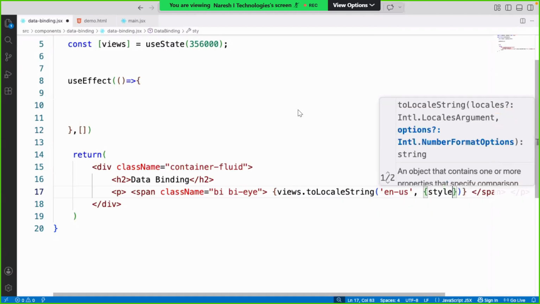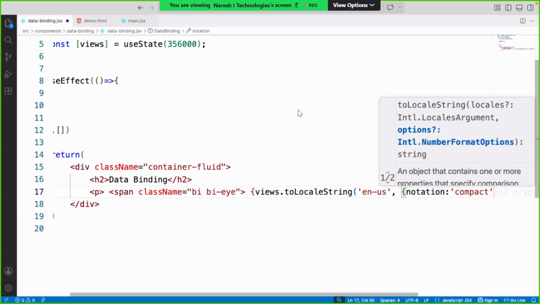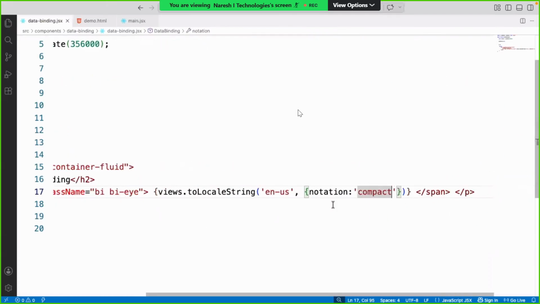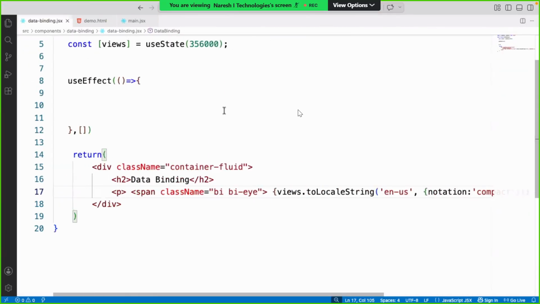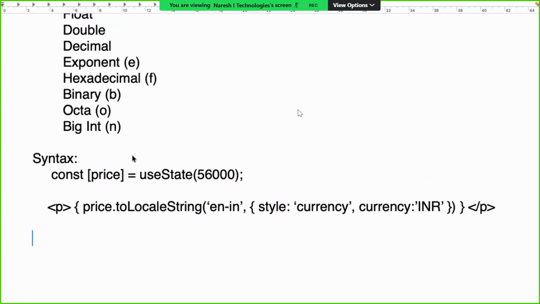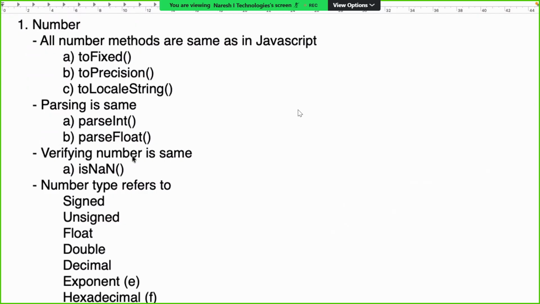Which style are we using, or you can use notation as compact. And compact notation will display how many views, and if it is one more number, then it will be like 3.6 million views. These are all number formats you learned in JavaScript, how to present numbers. The same technique we follow here also, right? Number is the same. There is no change in number.